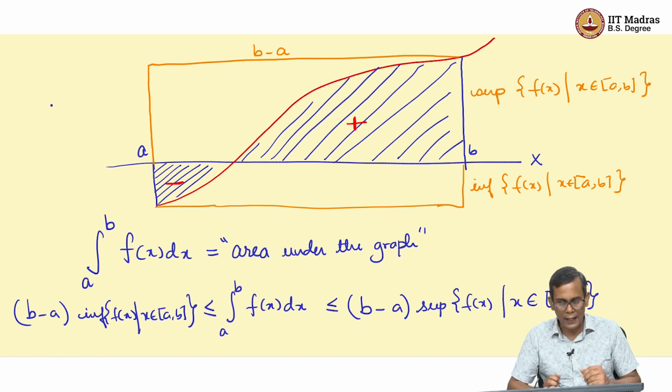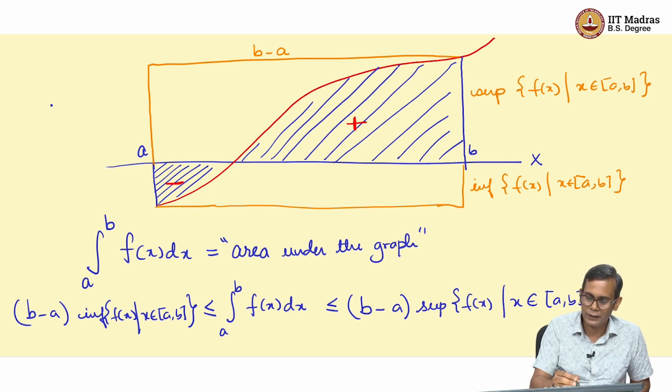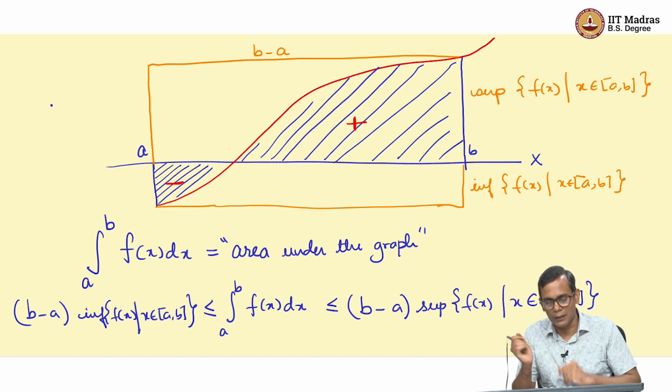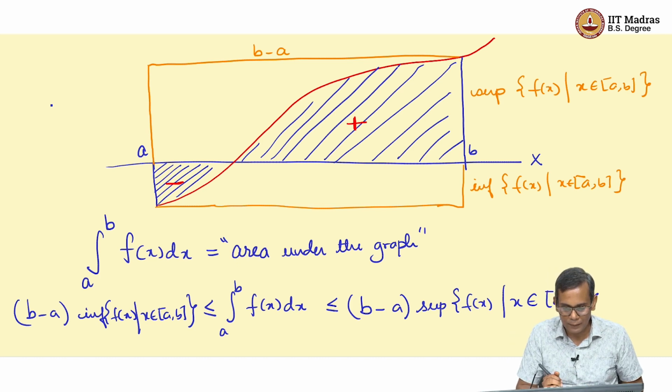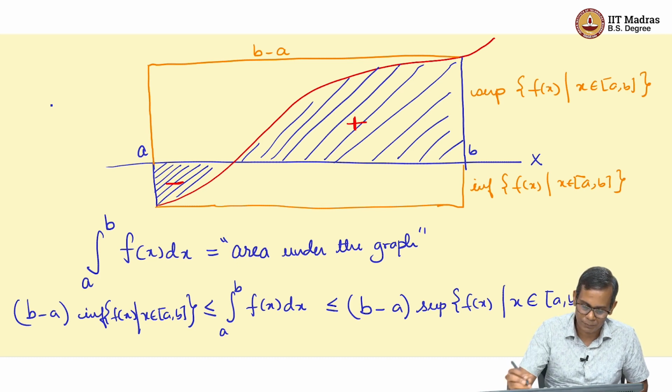But there's a huge gap between this upper bound and this lower bound, right? The gap is b minus a times, in fact, the area of this big orange rectangle that we have in the figure. So the idea is to try to somehow narrow this gap down. And you do this by subdividing this region into smaller vertical strips.